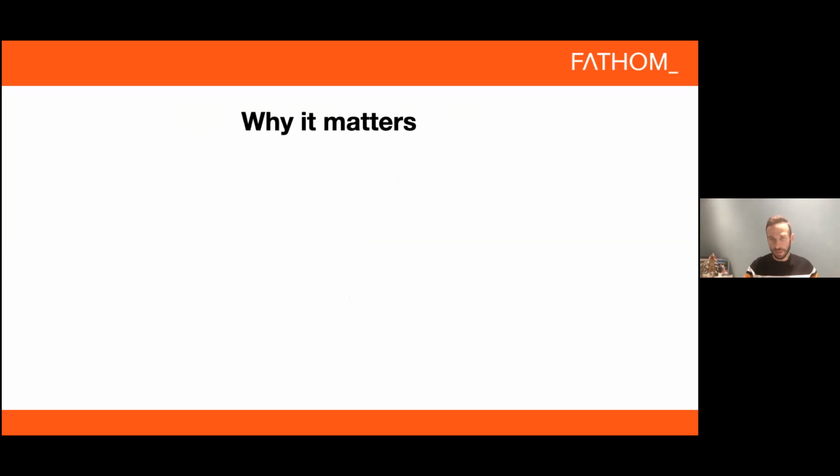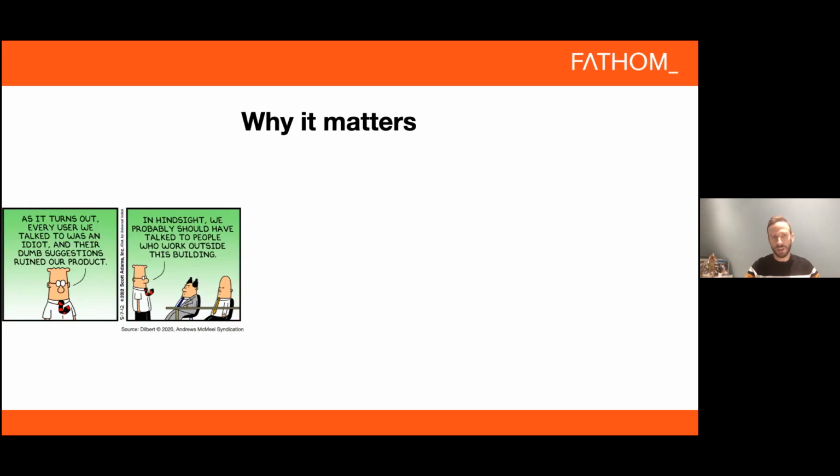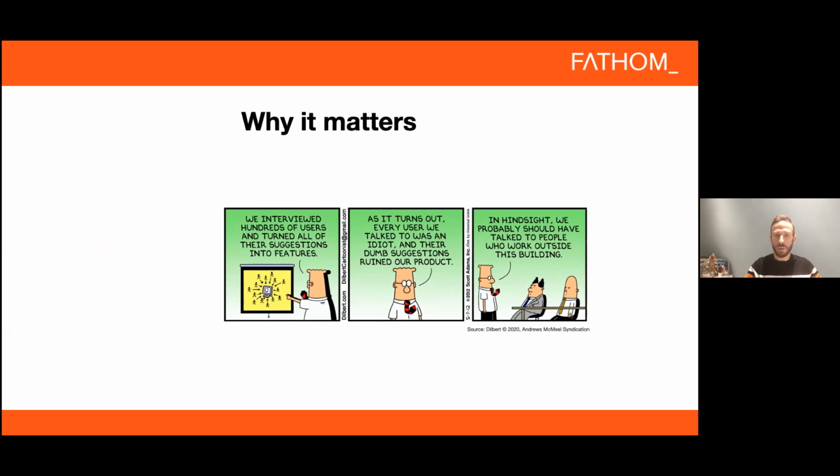And why does it matter? So really, it boils down to something I've talked about already a little bit in the first couple of slides. As you can see from this next comic strip from Dilbert, what's good about this is that just speaking to people or using people to test design isn't the answer, because here it's internal people that are representative of the audience that has been tested.